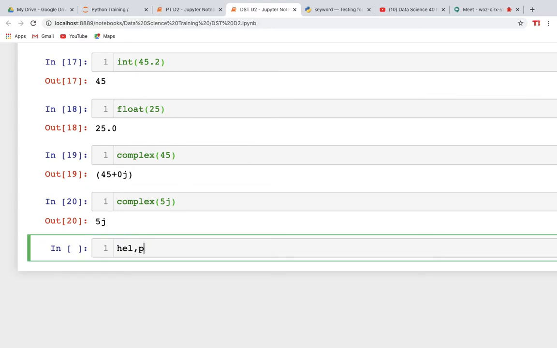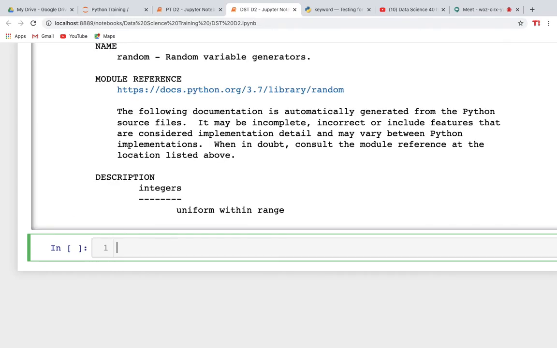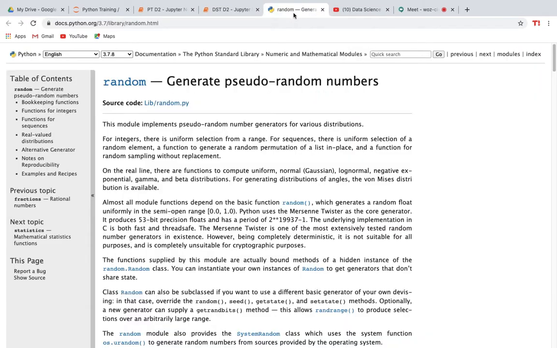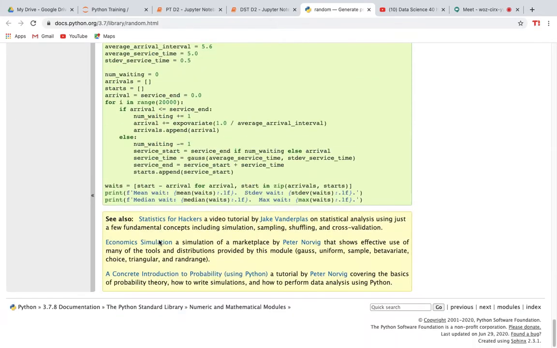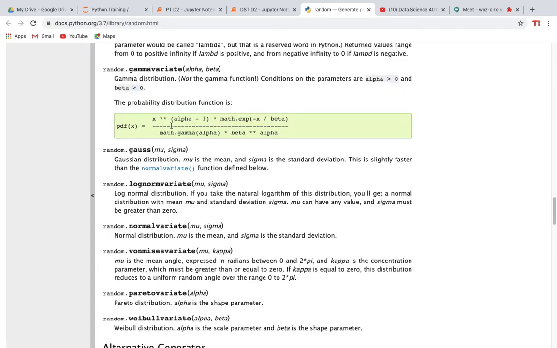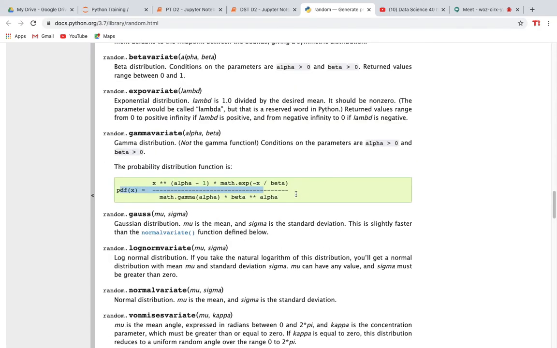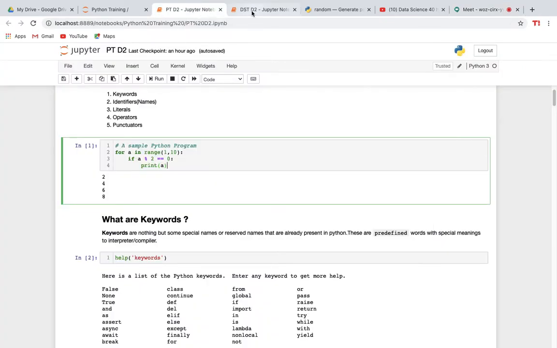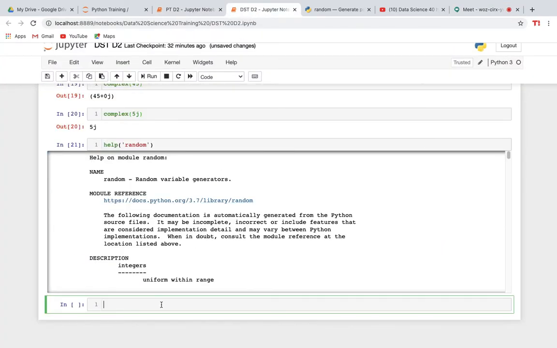Again, you just call help, and if you don't know anything about random, just type random and you will get the help of random. So it says a library of random. Again, you are on the official page of random, and then you can look at all the random functions. Okay, so you can see how these work, what are normal variate, log normal variate, and all these things. They give all the formulas over there. So these are the things which we get there, right? Moving ahead. So here we get all of these things.